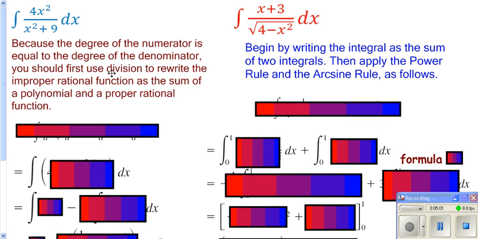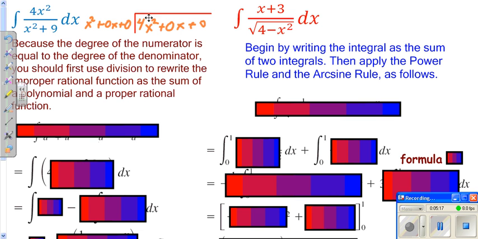Well, on this one here, there's no formula in the back that works. U won't work because you have an x squared on the top and an x squared on the bottom. So we're first of all going to do longhand division and rewrite this. So you're basically going to go ahead and do your longhand division.